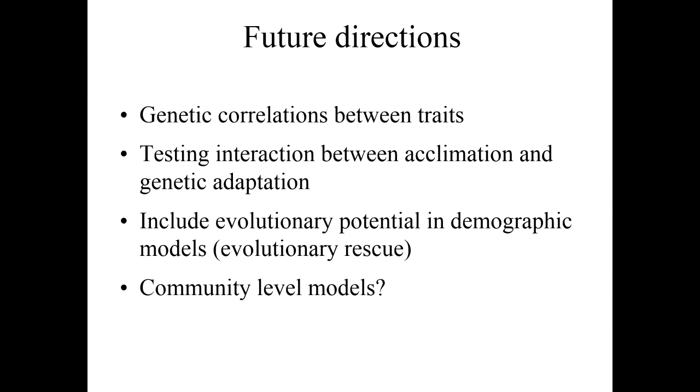And I think the other thing is once we start to get a handle on some of these figures, we're going to have to start to try and parameterise demographic models, these evolutionary rescue models. So where I started with that really simple perspective of, are we just going to hell in a handbasket, or could adaptation and evolution start to help over long enough timescales? Once we can get some parameters, a bit of a handle on this, then we can start putting those factors into models. It's already been done for some groups of animals.